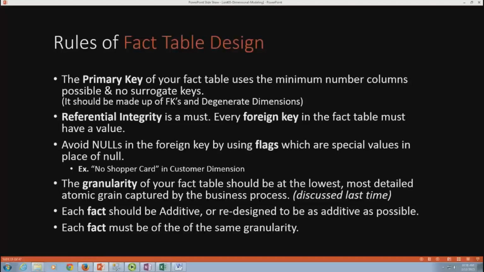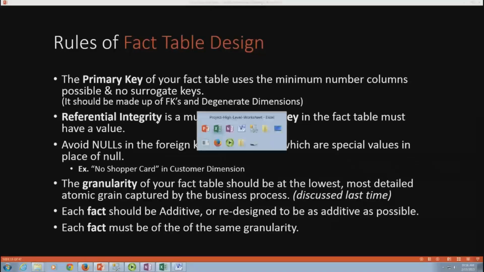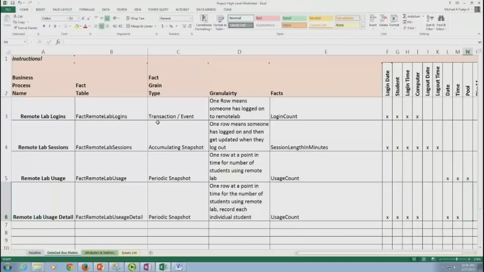Professor, can you give an example where we have to redesign it to be as additive as possible? Yeah, so a great example of that would be this one, right? So you could design it at this and not do this, right? But the rule of thumb is that I would not use this as my fact table because it's not as granular as it could be. I could go lower, right?